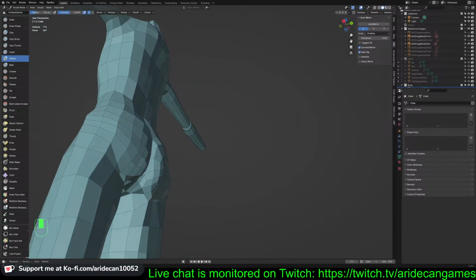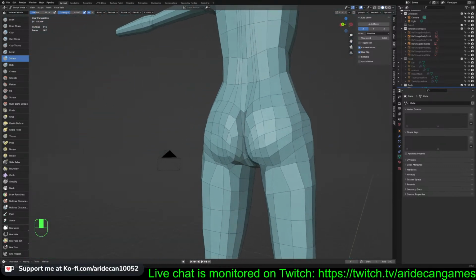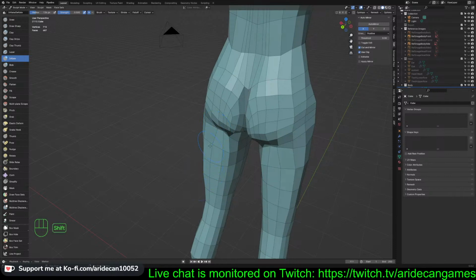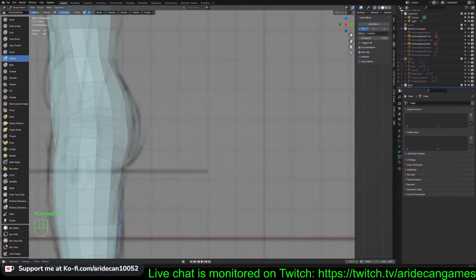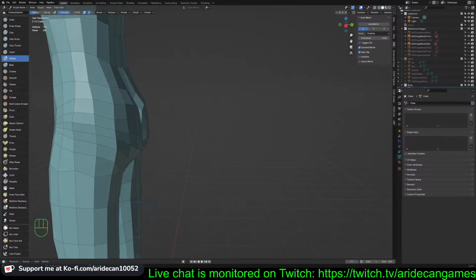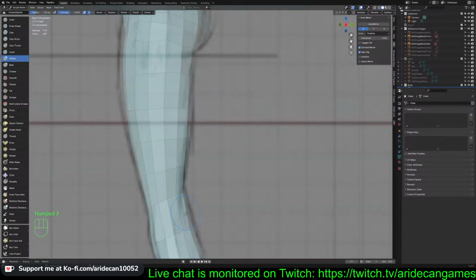I don't think that's looking too terribly bad. Okay, let's smooth here a little bit. Go back over here. Lay it a little bit along the back. Not looking too bad. Let's zoom out a little bit.